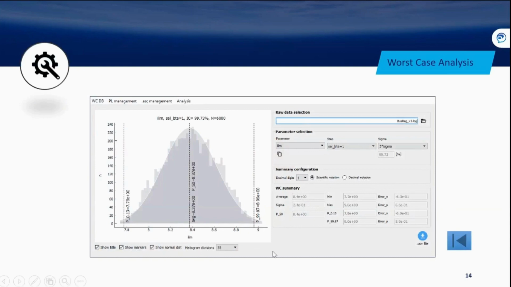It will take into account the drifts in temperature, aging, and radiation of every single component, and it will try to run a lot of cases to find the worst case scenario. So with this study, we have to prove that throughout the lifetime of the design, we maintain the desired functionality.